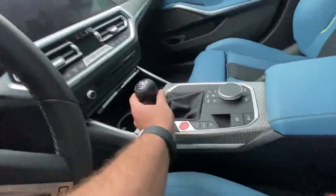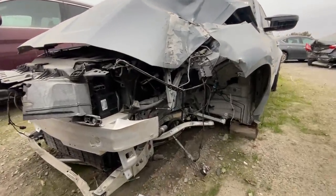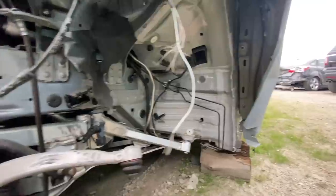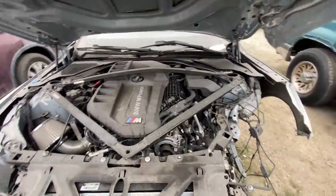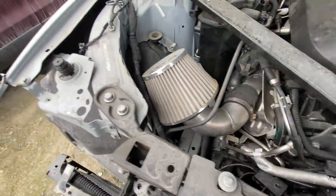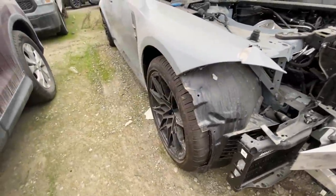Everything was gorgeous with this car. The only thing I would have wanted is an extended leather dashboard. It was the manual, it was the four-door, it had the beautiful blue seats — the carbon seats might have been a little better but they're really hard to fit into. Checking out the damage: there is some actual frame damage, but nothing too crazy. Everything I believe can actually be fixed and pulled out. Compared to the M6 earlier, this is much better — all the damage is pretty much focused on the driver's side, and you can reference the passenger side for all the repairs. It is listed as a start vehicle.